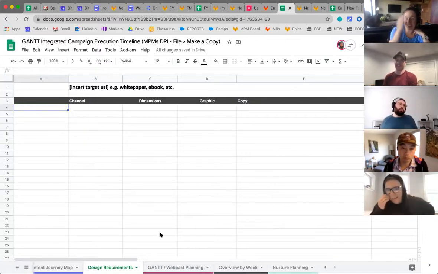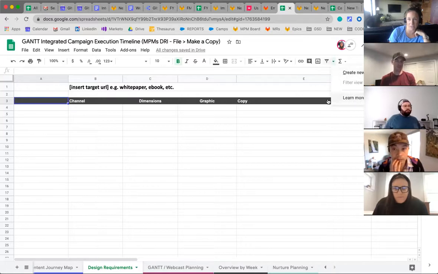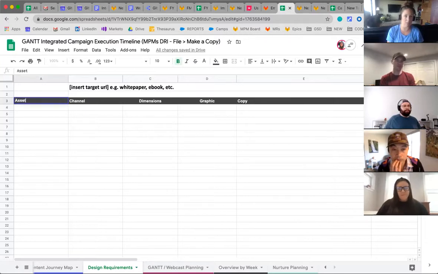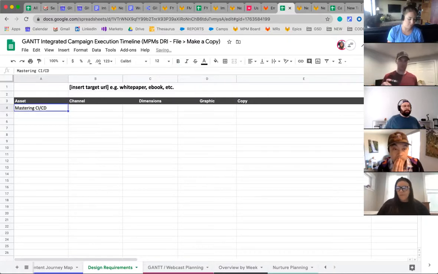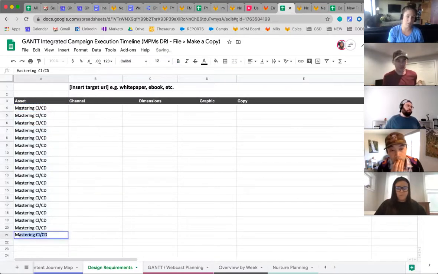60. I know, that's why I was thinking if you have the asset along the left, then you'd be able to have different filter views for each asset type. So if you said the asset is, let's say, mastering CI/CD, and you have that for the next 40 requests, and then you have modernize your CI/CD.